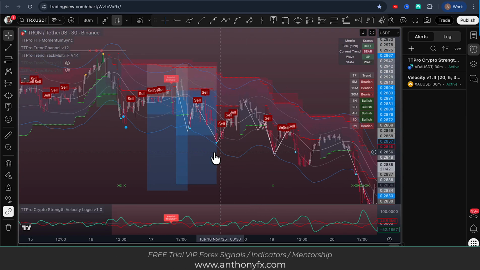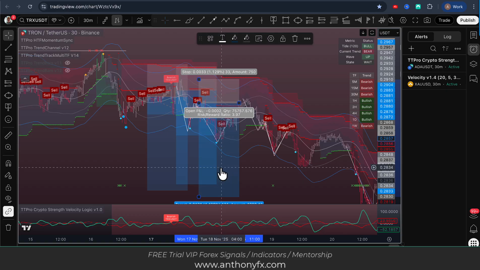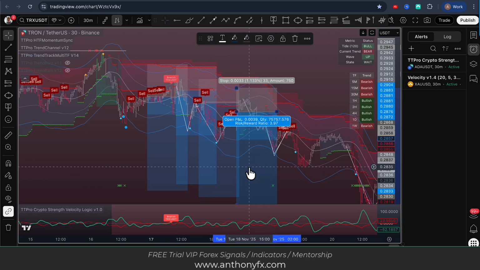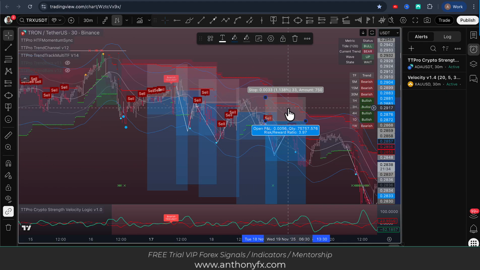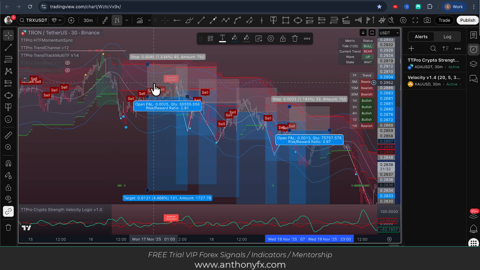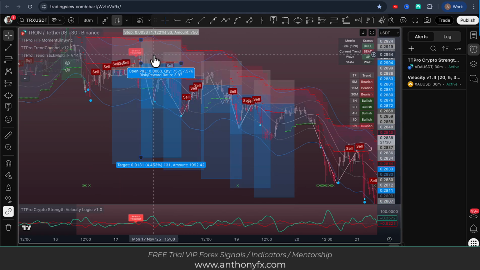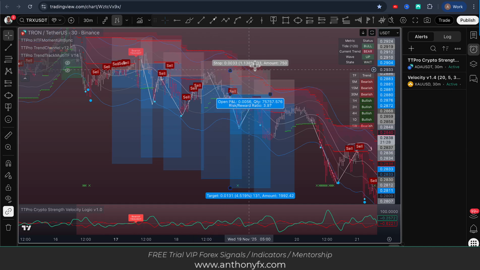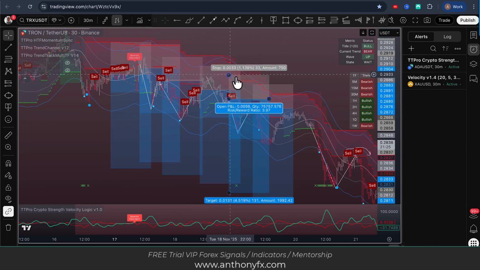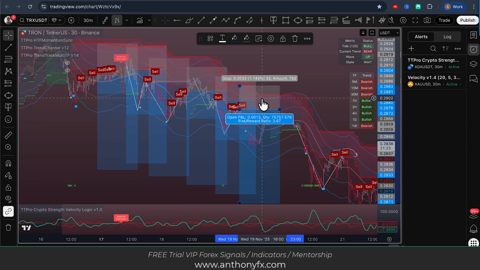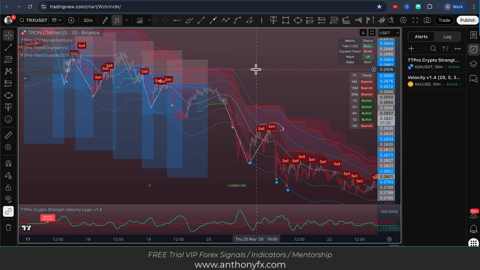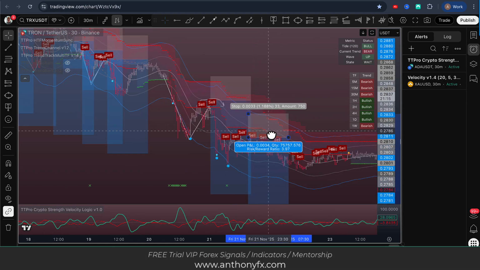And if you're loading up, you're going bananas with this, right? Because there's all these signals. So as this works for you and as it starts to trend like that, I will be taking 50% off all of these positions back here and then just trailing that stop loss down behind it. And then that way you're totally in the money, big time, right? And then you just keep loading up.